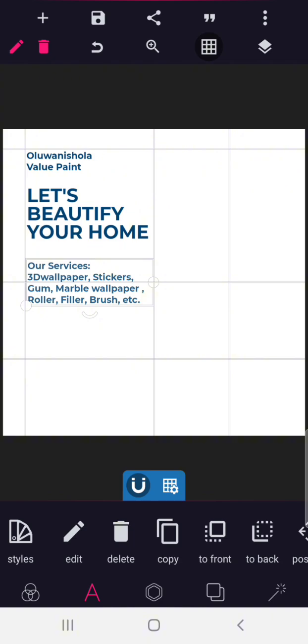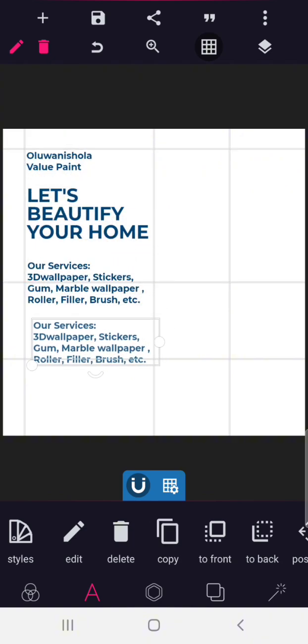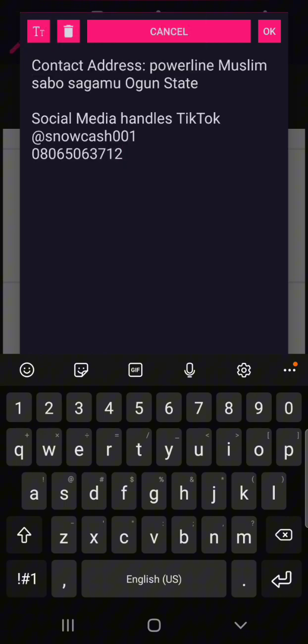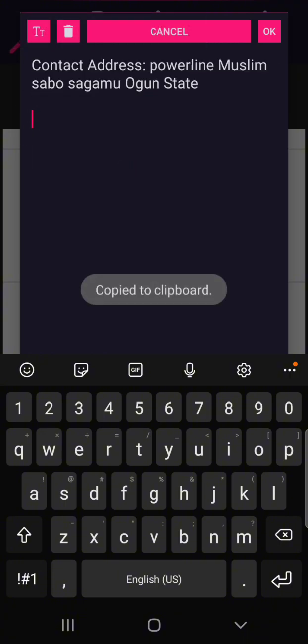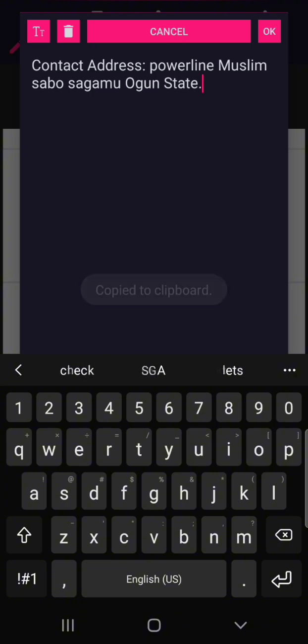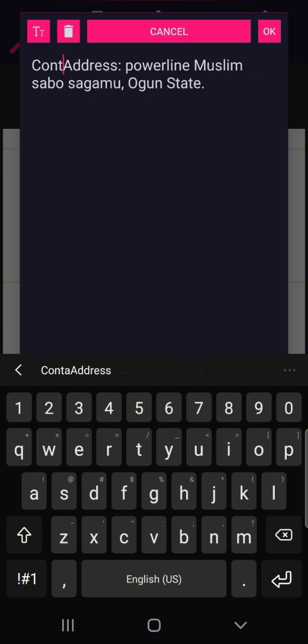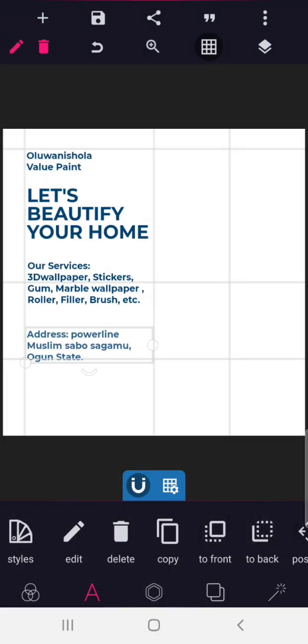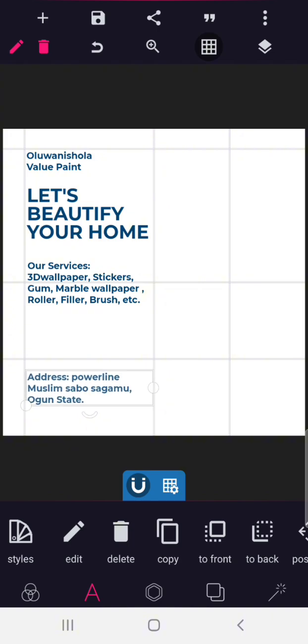So I'm aligning everything to the left because the picture I'm going to use is going to be on the right. So this is the address. I need to make this address neat. I'm going to add a comma before Ogun State. Understand? So for a proper placing of the address.